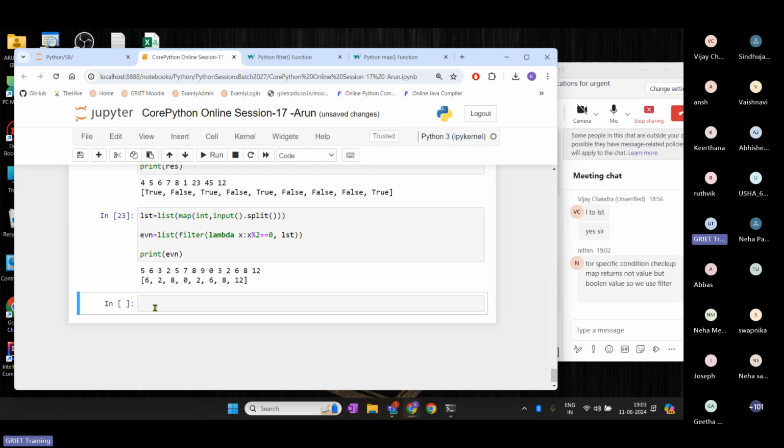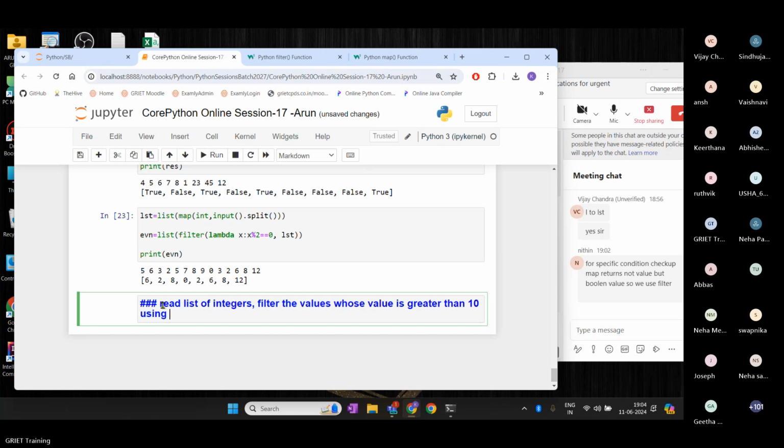Based on this filter, let me ask you to try one more program. You can read a list of integers, filter the values whose value is greater than 10 using the filter function.